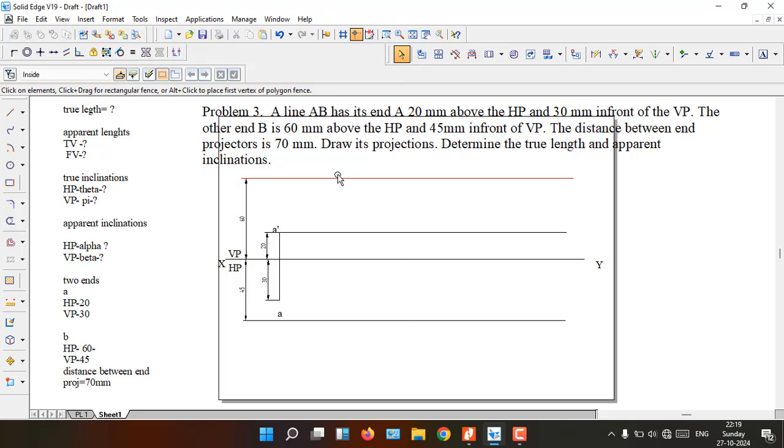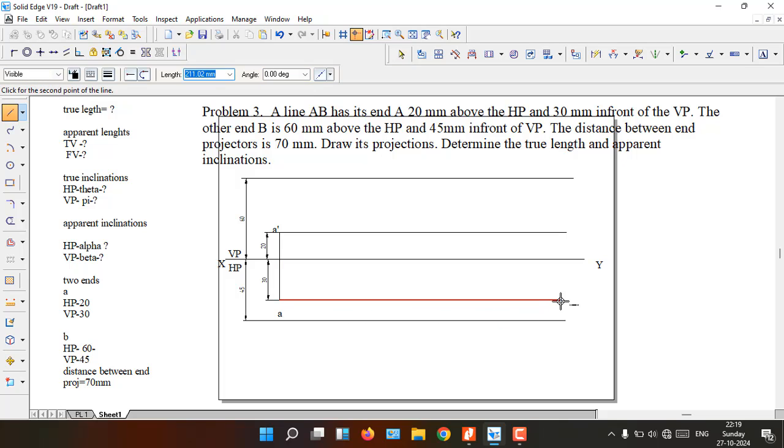As we discussed in the previous problem, locating these locus lines is very important in solving a lines problem.